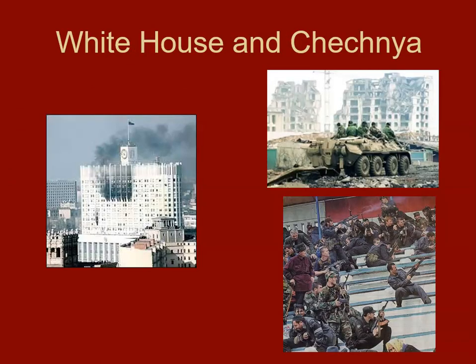Here you can see the White House. The White House is the Russian Parliament building, and it's burning. Sadly, you can't see the tanks that are just outside of the Parliament building firing into it. That was kind of crazy. You can see on the right images from Chechnya. You can see destroyed buildings in the capital city of Grozny. I'm not really sure what's going on there, but it looks like there's some active fighting going on, a kind of state, actually firing guns.